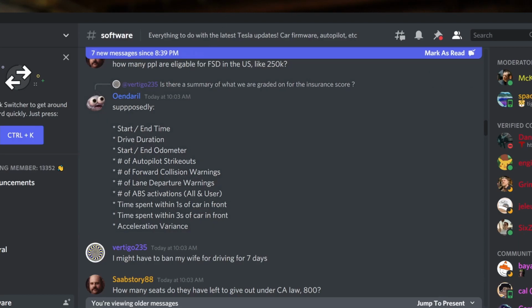And Tesla also has a page for their current insurance customers, supposedly, that shows their safety rating, and it's pass fail that they grade on. So, yeah, once again, that's rumor and conjecture as far as what they're actually monitoring for safe driver, but these are the rumors I'm seeing, and I thought I'd give some credit to the person who brought it in.